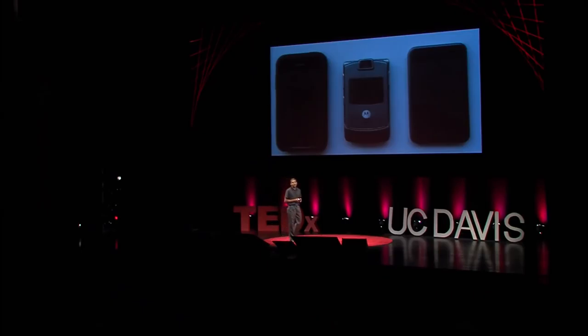Today I'm going to talk about something that all of you probably have in your hands, in your backpacks, in your pockets, and carry with you all the time — and you probably don't think too much about it unless you're worried about its battery running out. And that's this: a mobile phone.